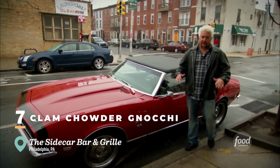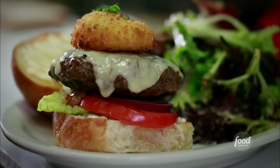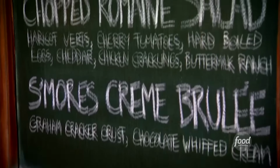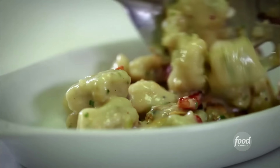I'm here in a great Triple D town, Philadelphia, in Southwest Center City, to check out a joint that for 60 years was just a shot and beer place. Now it's three stories of upscale bar food. This is Sidecar. And that's also a sidecar. It's an incredibly original menu, and everything that they come up with is a twist on something that I know. But don't be expecting your mama's burger. Pinky Burger, up! Or your granny's clam chowder.